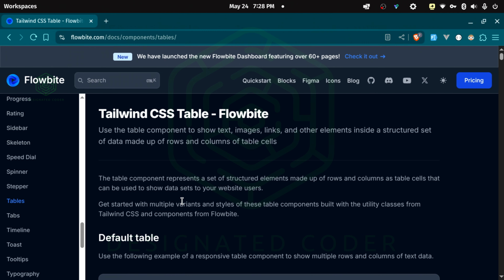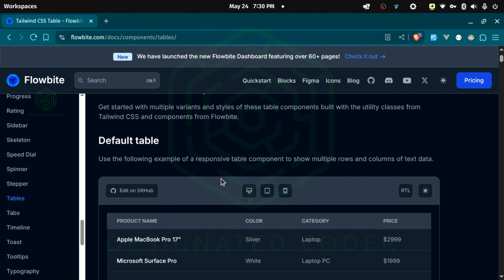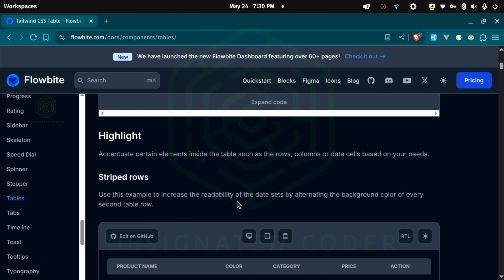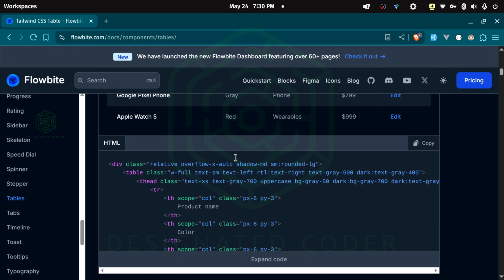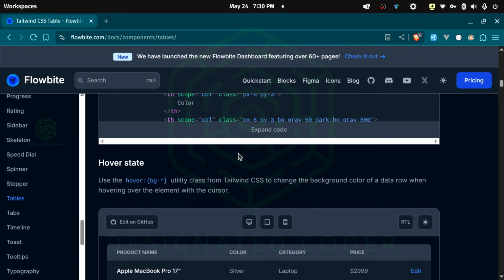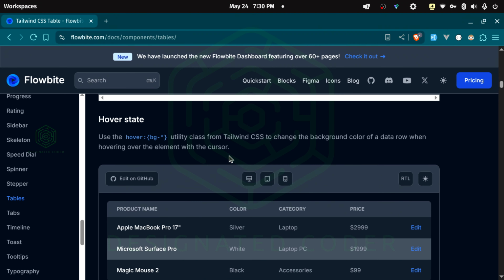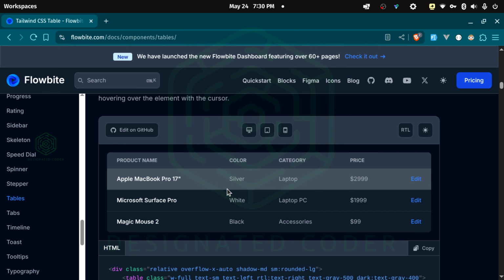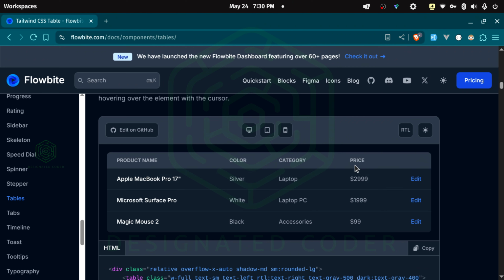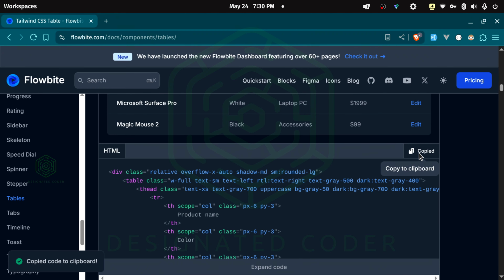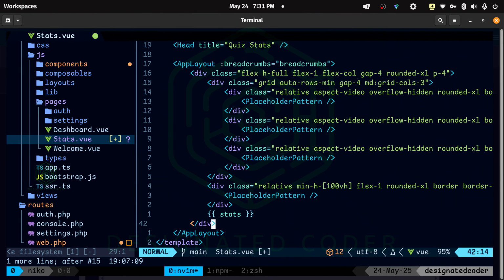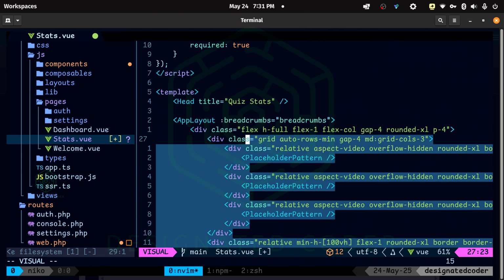If you go to flowbite.com and you do a search for tables, it'll bring you to this page right here where there are plenty of tables in here. So this is the default table. There's one here where every other row has a slightly different color on it. And then there's one also where you can hover like this. And I think this is the one that I'm going to use. This is perfectly useful for our needs and we can just adjust it accordingly. Ooh, that's bright. What I'm going to do is I'm just going to copy this. And here, instead of this, I'm going to leave that first div here with the flex on it.